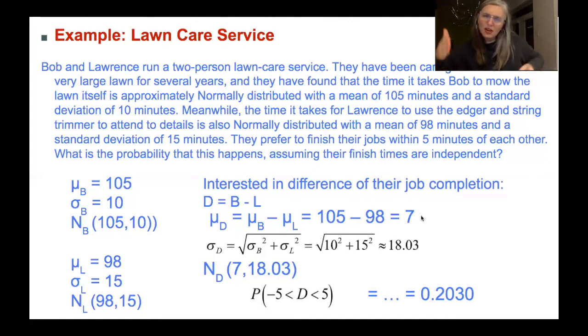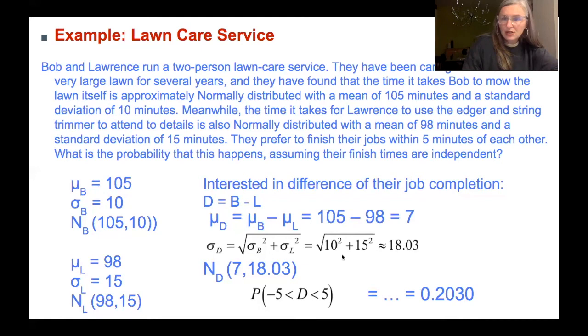But remember, we have variability in their work. Let's say today Bob stops to take an extra 4 drinks of water, and so it takes him 2 minutes longer because he's taking more water breaks. So we've got some variability here, and we've got to consider our standard deviation. Now remember, with standard deviation, even though I'm subtracting them, the variability is always added. So square, add, square, add, take the square root.